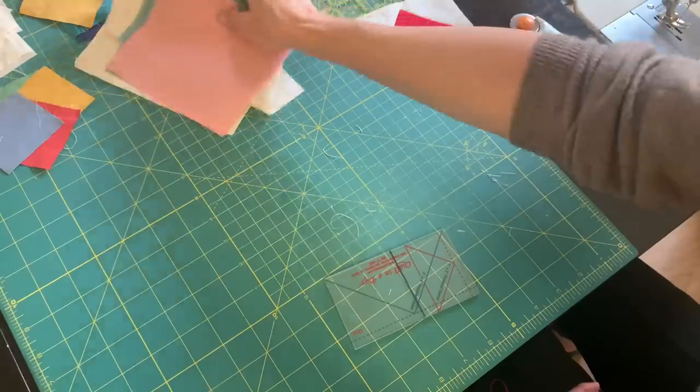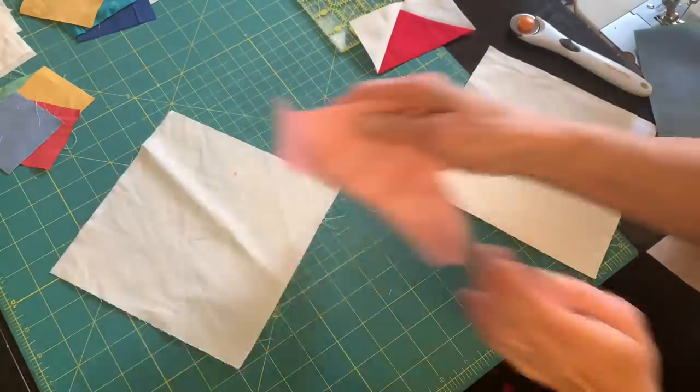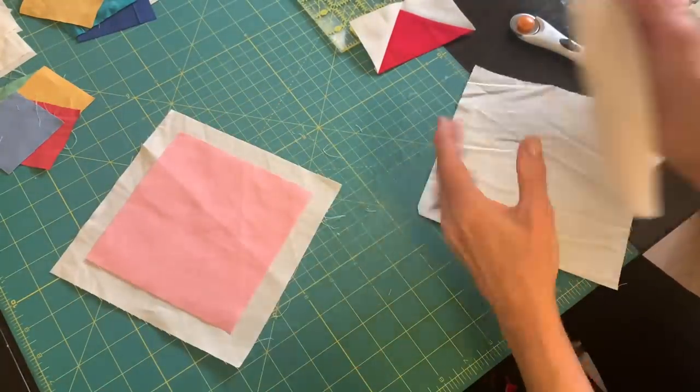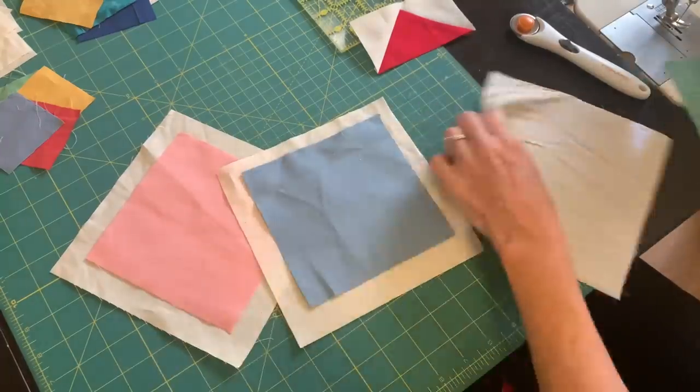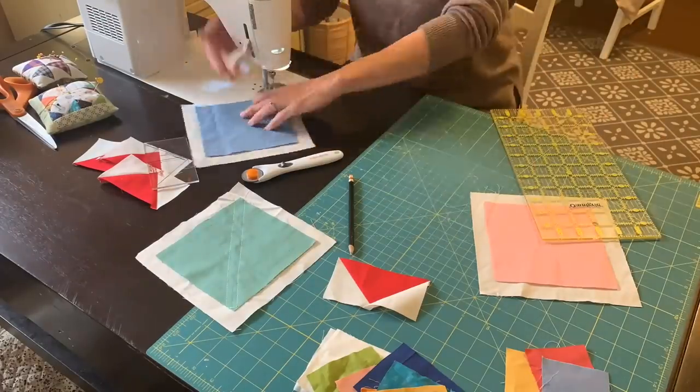So there are the three flying geese that are going to wait for another quilt block, and now I need to do that three more times, and I will use four different flying geese for my quilt block today.